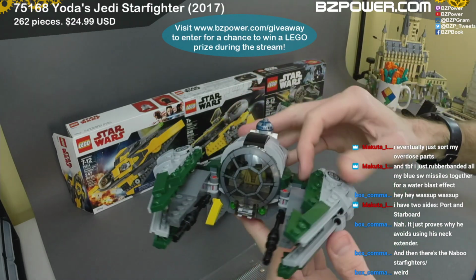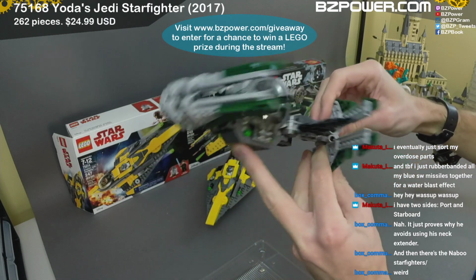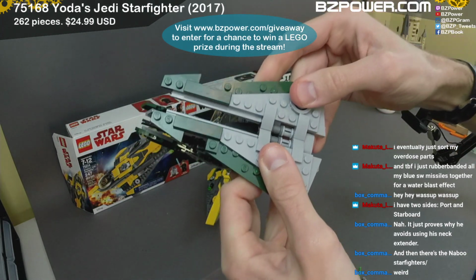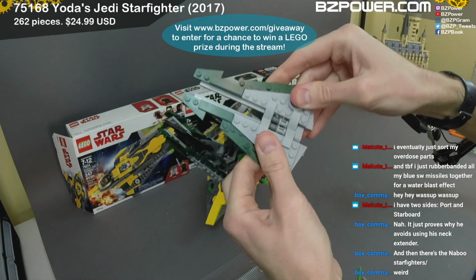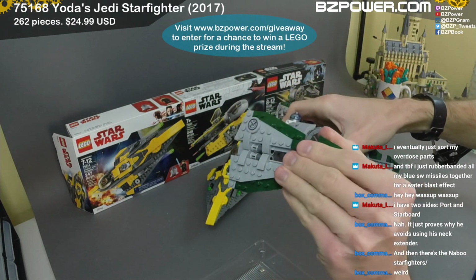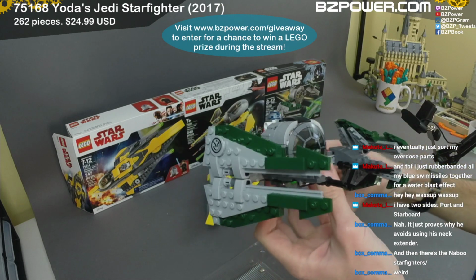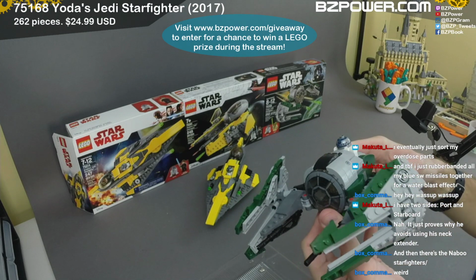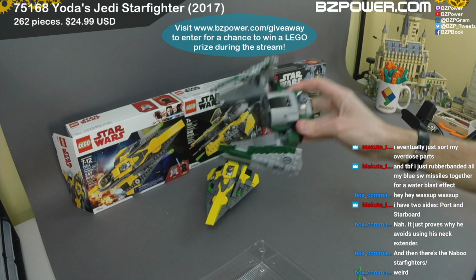There we go. And then the wings can fold open. They can only fold open so far because of the mechanism. Although once they're folded like that, you can still kind of give a little bit. So I'm not sure that they're supposed to be that open. I think it's more supposed to be at a little bit of an angle. But this is pretty nice, very swooshable.